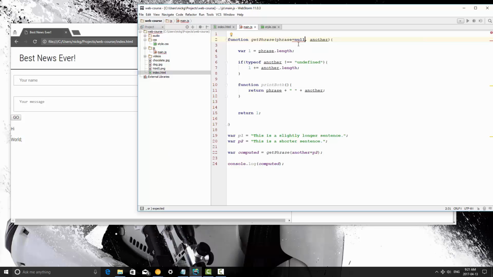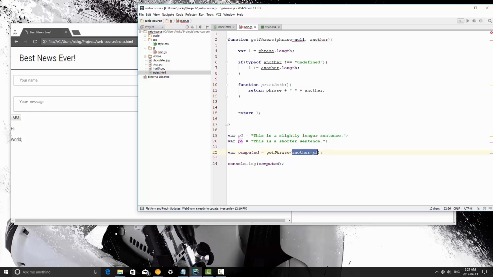Now you can definitely do this in Python, and that's part of the reason why Python is such a beautiful language, but we're not learning Python right now, so we need to figure out how to make parameters and functions more flexible. And we're going to do that by using an object.